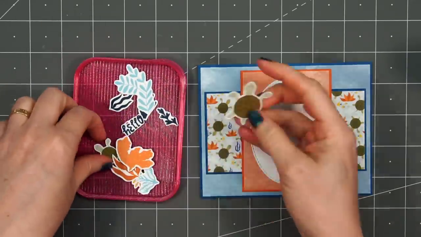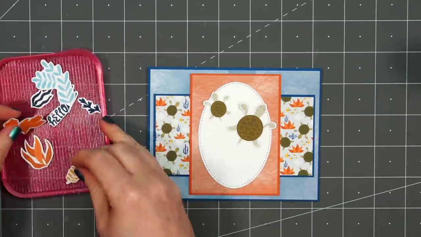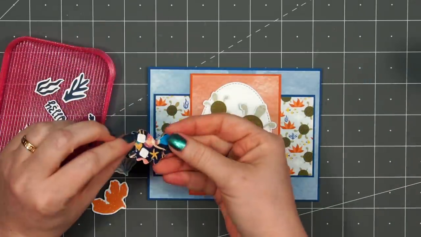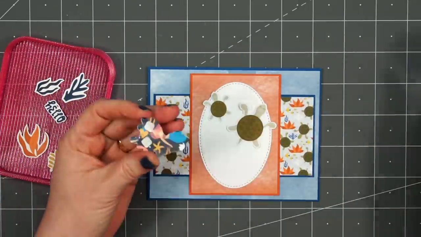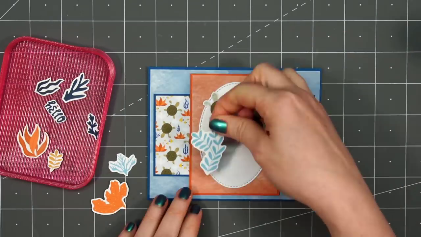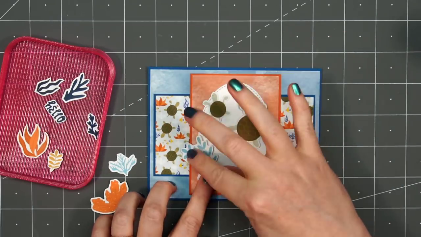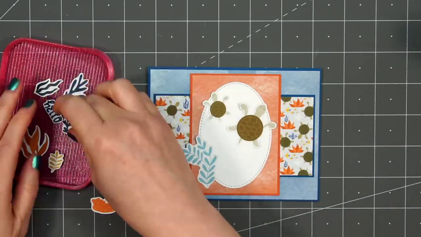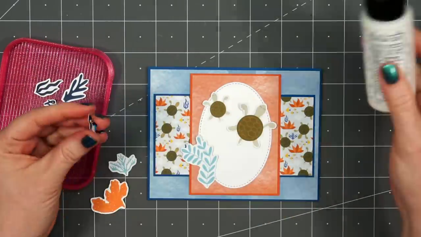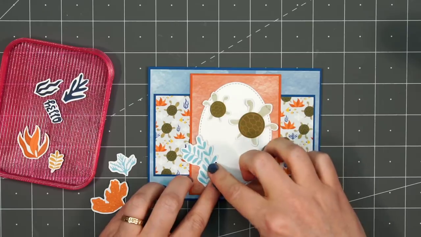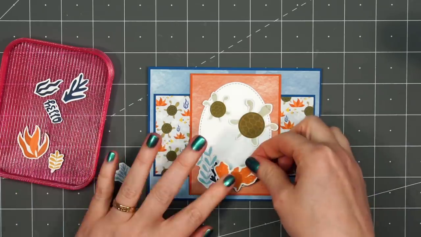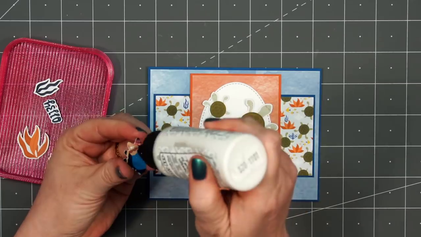As I mentioned earlier, there are lots of image cut-aparts included in the collection. There's also one sheet of sentiment and image cut-aparts. I've just fussy cut these out using a pair of scissors. I'll be adding a row of the underwater plants with the very lower portion of this orange rectangle. Some of the plants I did pop up with some thin foam squares, and the others I'll just glue down directly.